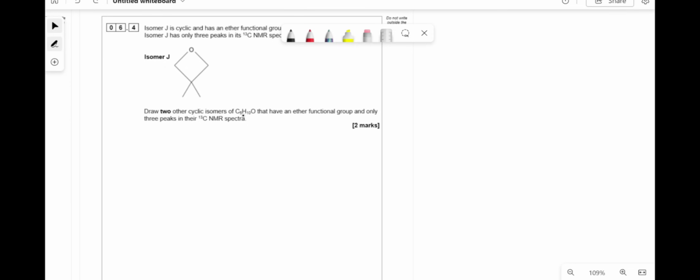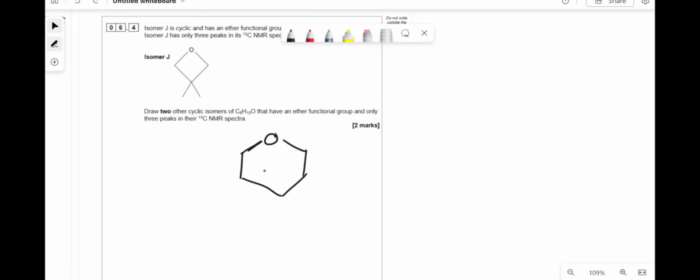So obviously we've got 5 carbons, we've got an ether group here. So it's not really going to be a pentagon because we've got that ether group in the way. So an ether group here, got a C here. We've got a C there, got another C there, another C there. So that's 1, 2, 3, 4, and then one that joins in there, 5. Now let's check, does it have 3 peaks in its spectrum? So 1, that's the same as that. 2, that's the same as that. And 3, so it's going to have 3 peaks, 3 carbon environments.